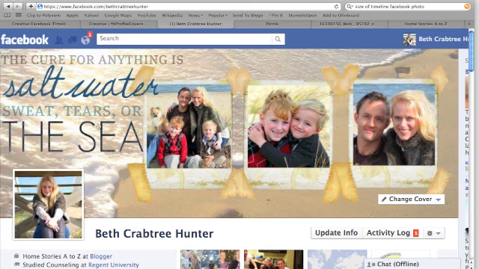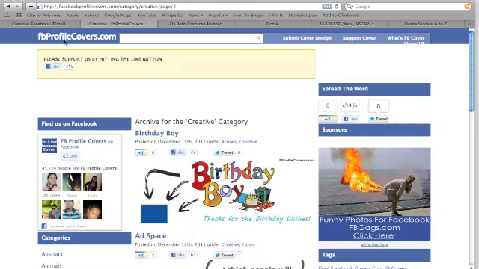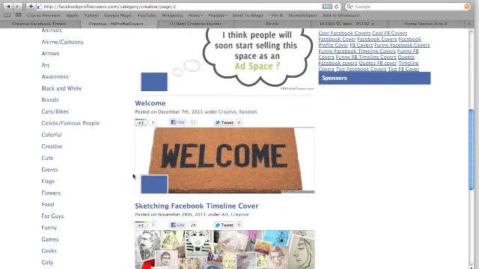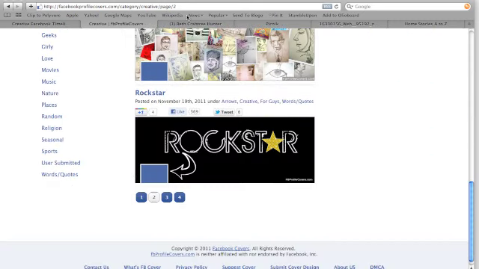If you don't want to have something customized, but you want something a little bit creative, you can go to FacebookProfileCovers.com, this website right here, and you can choose from an archive of different categories and download any of these photos for free. But let me show you how to make your own.